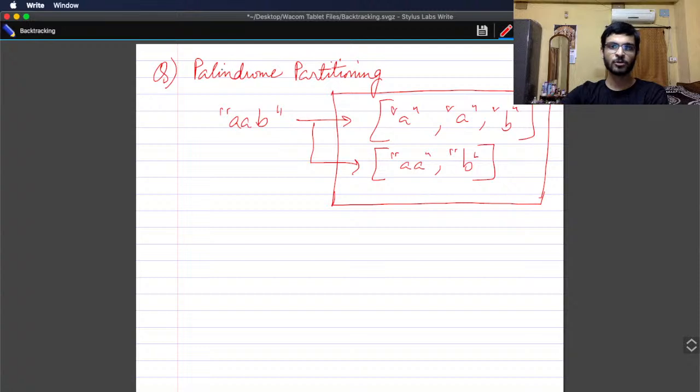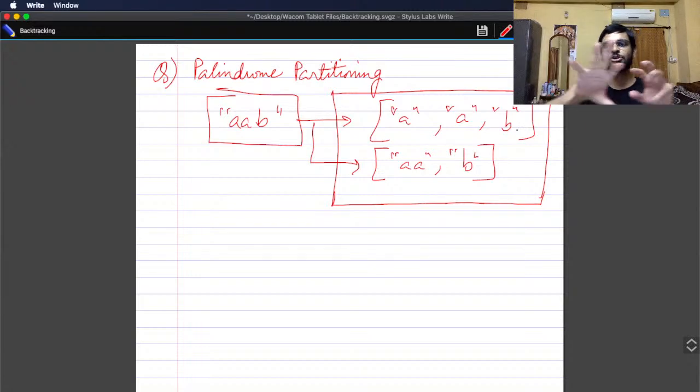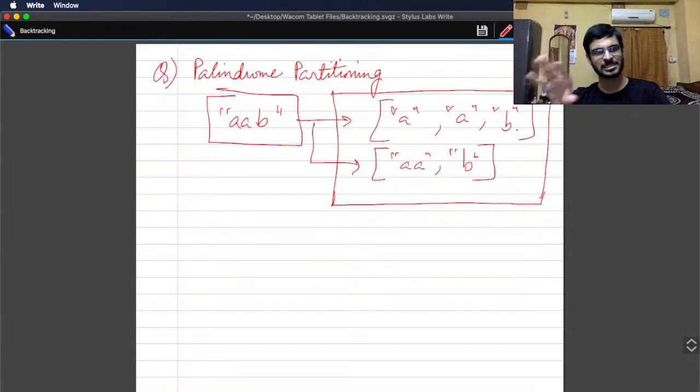So in order to find this out for any string, what can we do? For any given string, we want to find the number of ways in which we can attach palindromes and form it. The length of the string will be small enough, less than or equal to 16 once again, or less than or equal to 20. Find out how many ways, or basically what are the ways. You have to print each of these things. How can you do that?